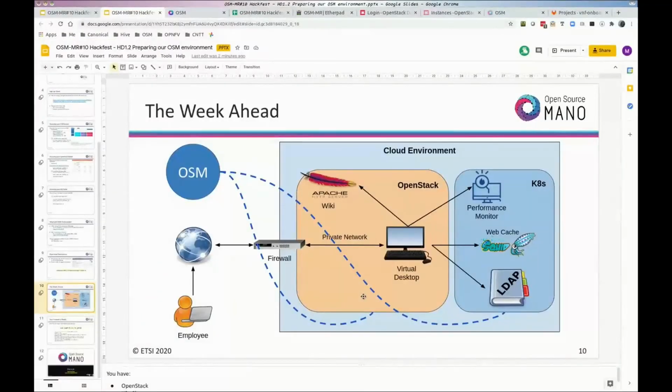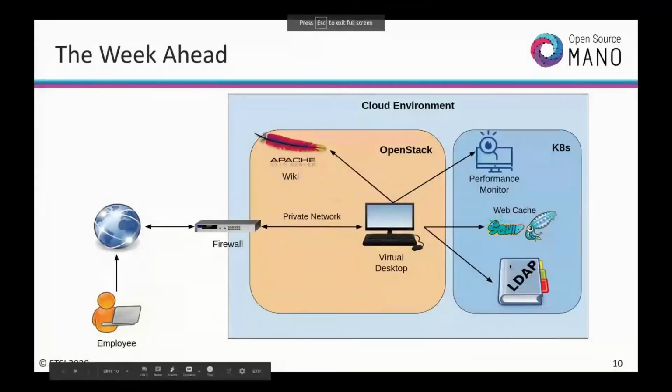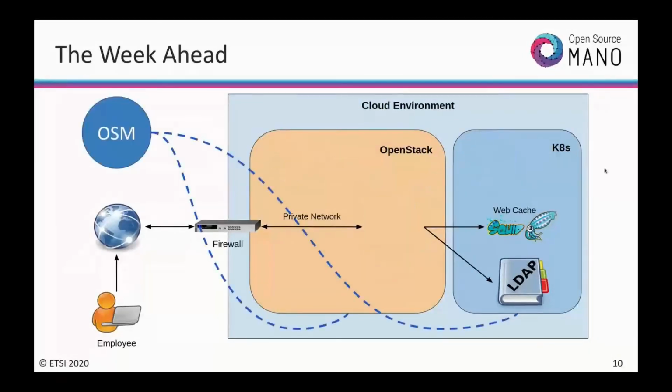So this is our week ahead. We have OSM up and running. OSM is aware of OpenStack, and it is aware of Kubernetes. I'll just present this here. This was the existing cloud environment that we had, and we have now updated OSM so that it's aware of OpenStack and Kubernetes. We are going to be launching the services, but for right now, my animations are out. All that should exist is the firewall.